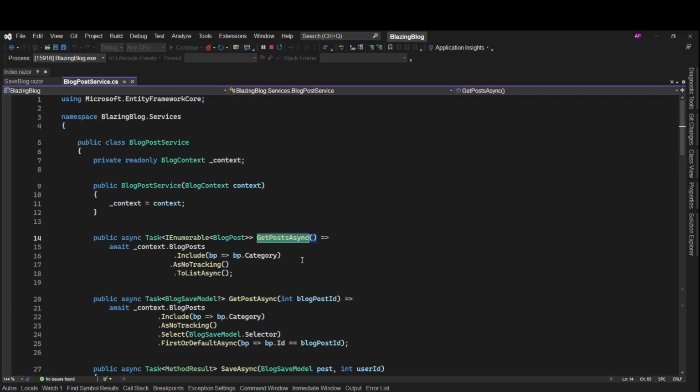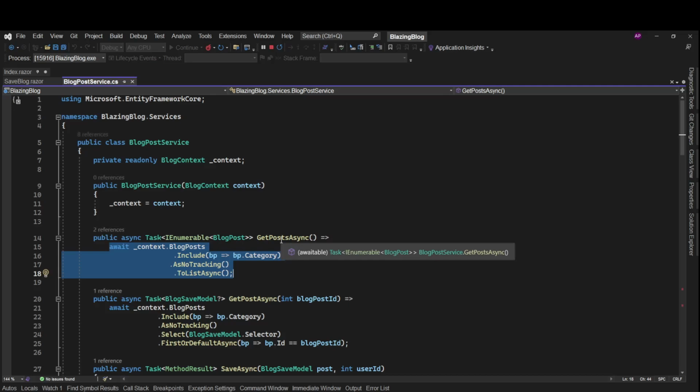Now if we go here, it is returning all the blog posts, but it was fine for the admin managing blog post page. But when we are displaying it on the home page, we would only display the published ones, not all. So we have two approaches.